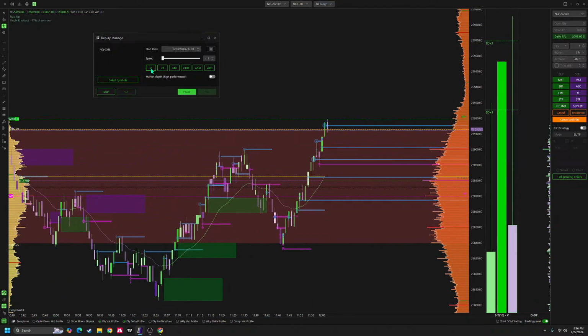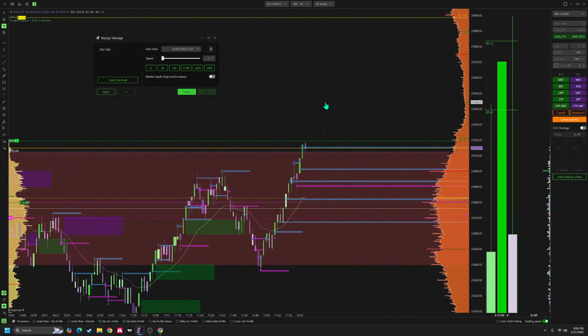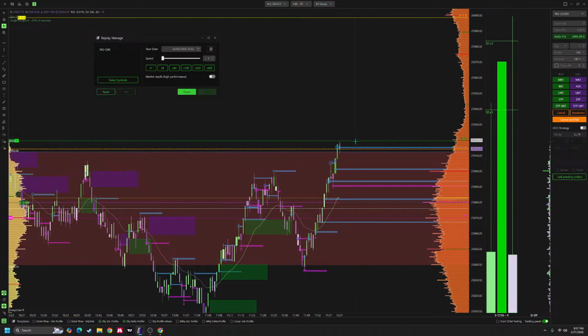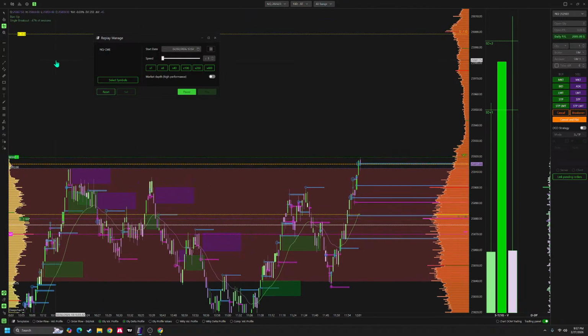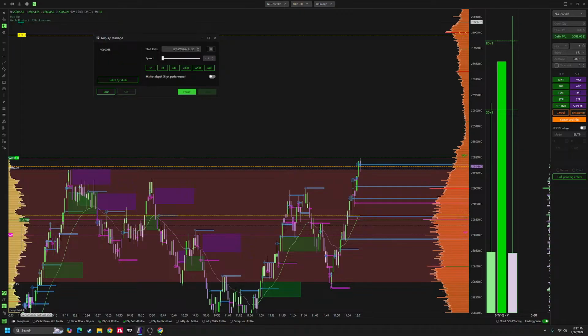So now we're going back to 1. I want to see a little bounce here. So we're back to the IB high. This is initial balance high, I believe. Or is that the weekly high? No, it just created the weekly high. Did we already break out? Yeah, we already broke out. Single breakout 47% of the time.